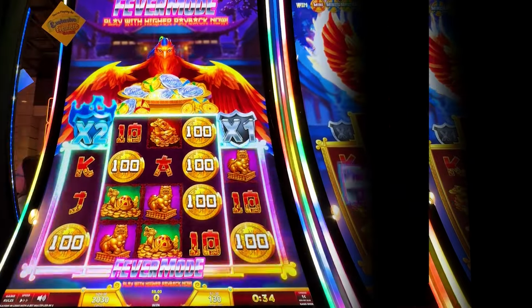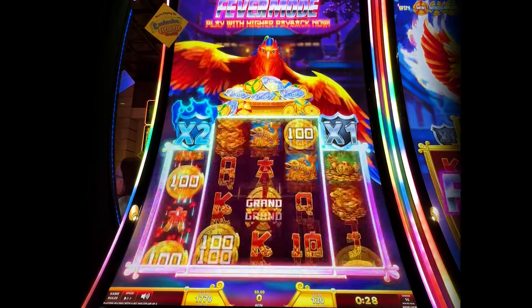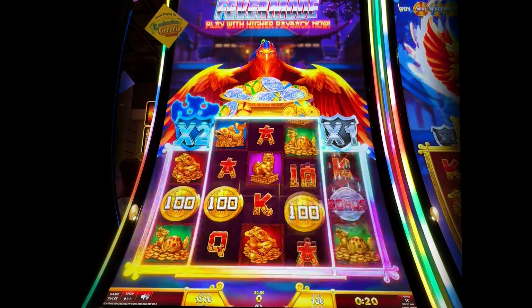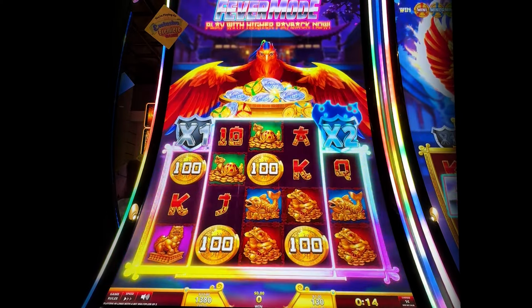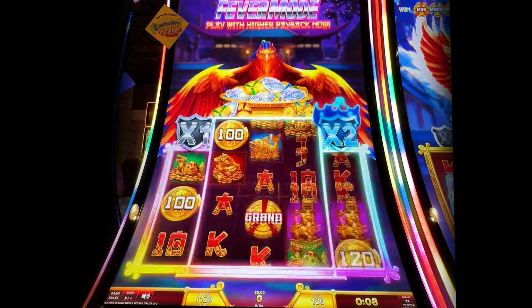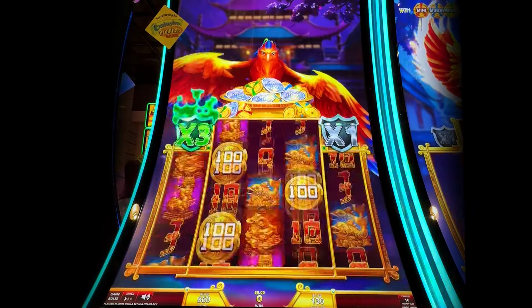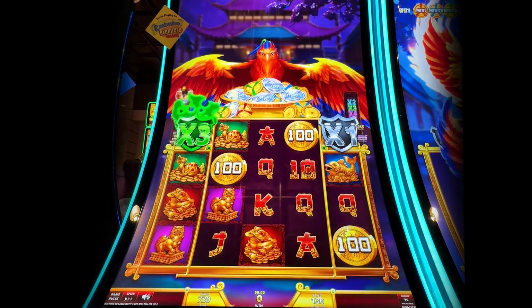Well, more money. Well, we're still on fever mode. Put more money in. The chance of getting a multiplier. I need to get the eagle or the phoenix. Oh, the grand would have been nice. $15,000. All right, nothing happened. We're gonna play it out. We saw the fever.